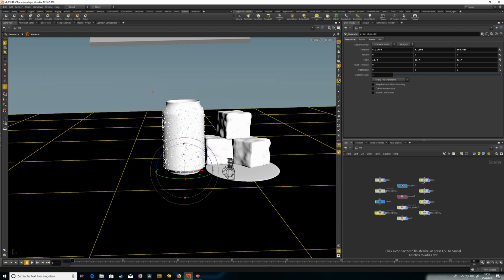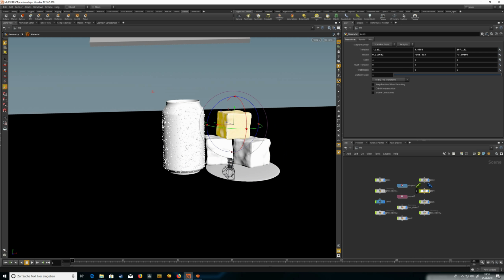Then here we have, I think, geometry 3, geometry 4, and geometry 2 are my drops. These are drops. Maybe I'll color them blue. Then geometry 5 is the lake.